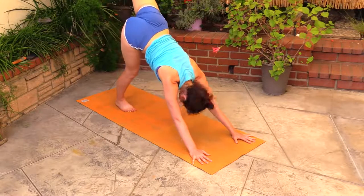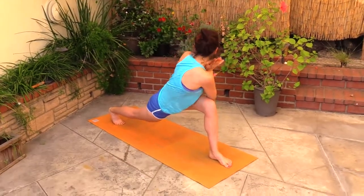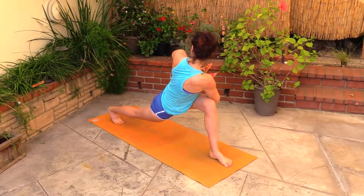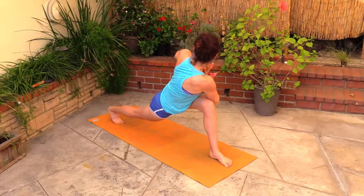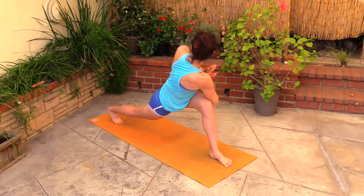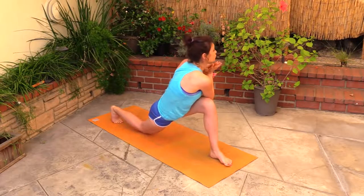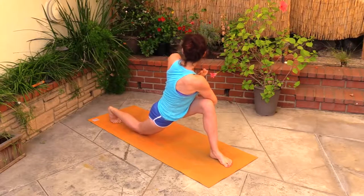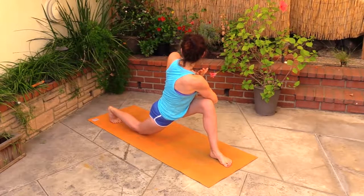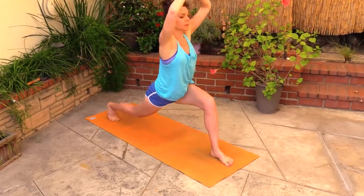Take the left leg up, step it through, high lunge. Hands in prayer, twist. Exhale into your twist. Keep breathing here and keep the intention of softening with each exhalation. Drop the back knee down and work that twist. Coming back up.